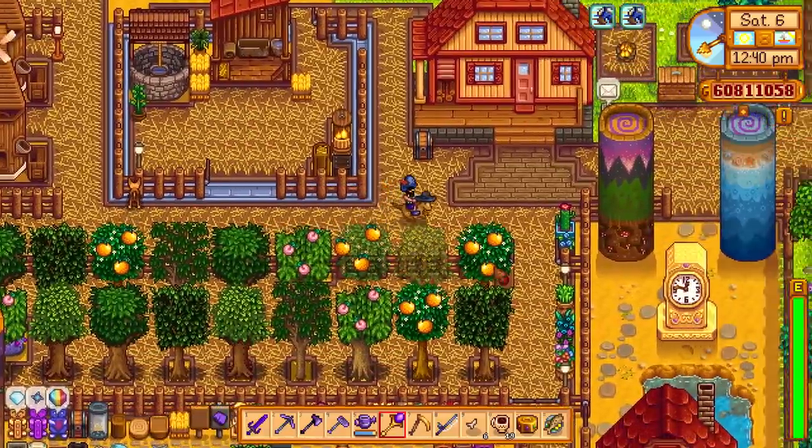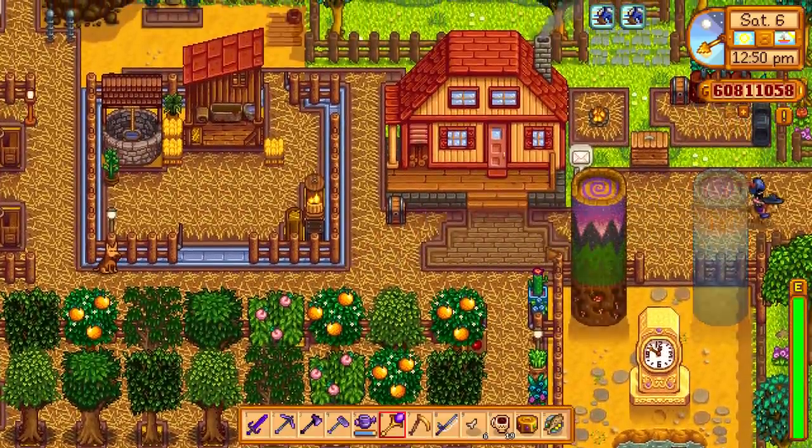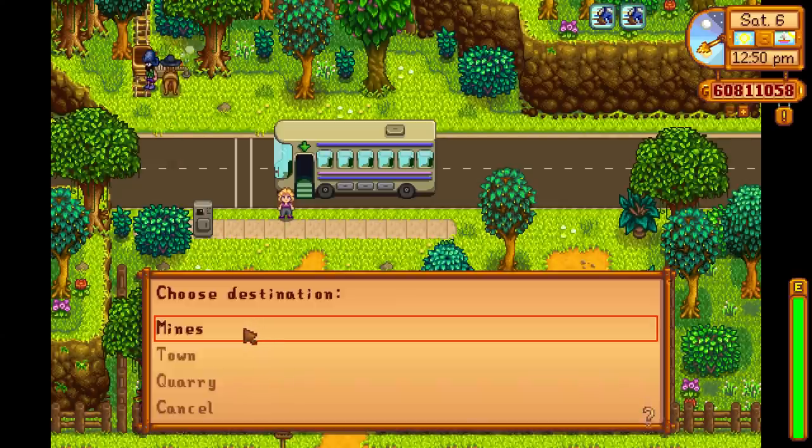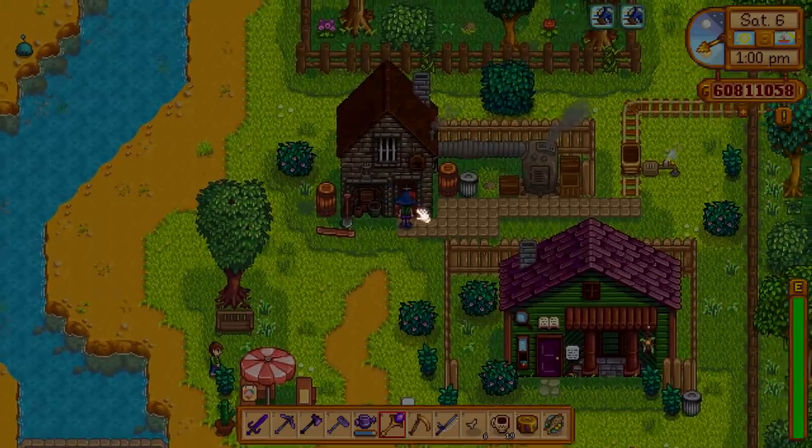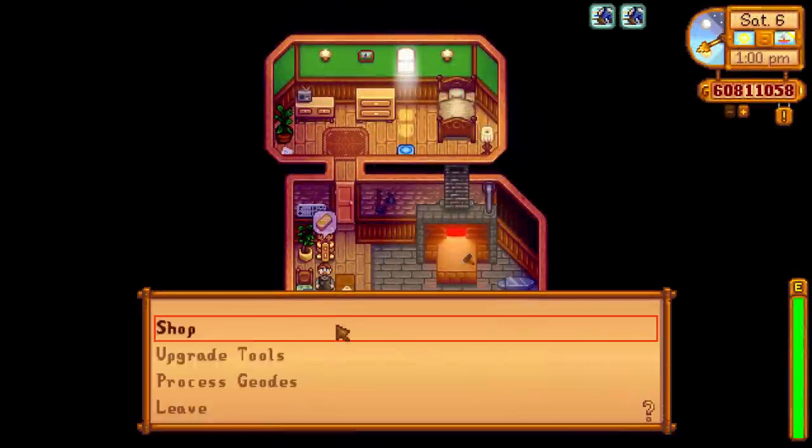Let's take the horsey and let's get out of here. We could use the minecart. Let's go to the town. Right, let's see what happens.